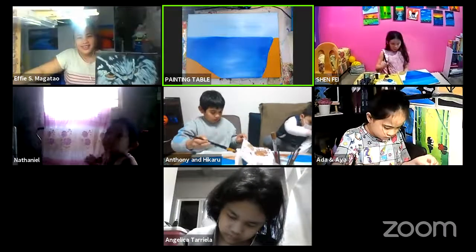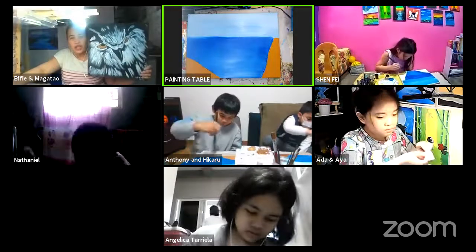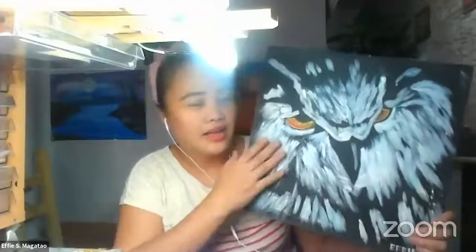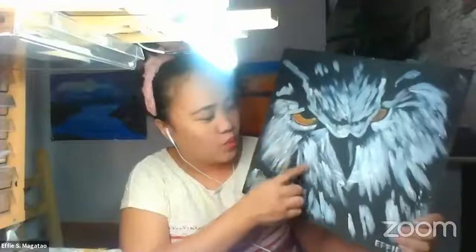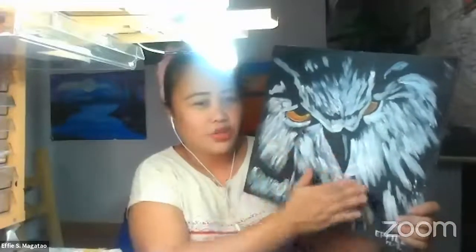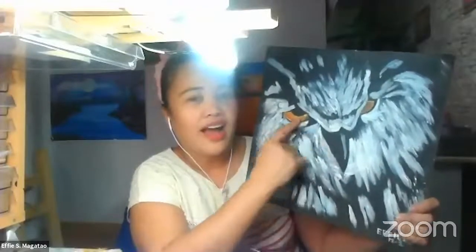It's okay. All right. Look at this, guys. So we can have this, all the painting. Yan, the black canvas and then blue and white lang yung ginamit ko na paint dito to paint this side and then red and yellow for the eyes, and then I also have the dachshund here, my giant.